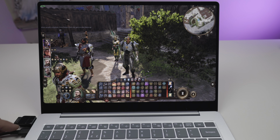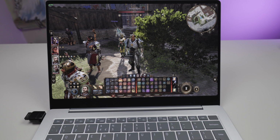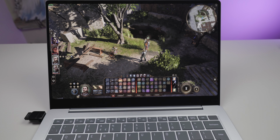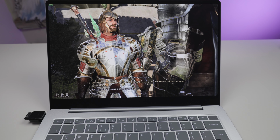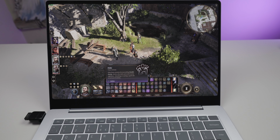Let me just unplug it and see if we lose any performance. So the frame rate is kind of the same, mid 30s. Now in a cutscene, 40s, 41, 42. So I would say when it comes to the performance in Baldur's Gate 3, it depends where you are in the game. If you are in Act 3 with the FSR at 2.2, low settings in 1080p, expect 30-32 frames on average overall.